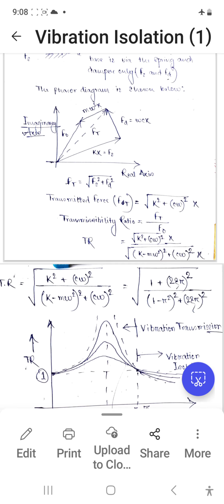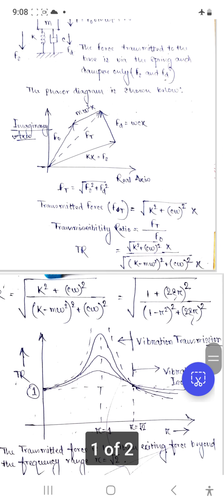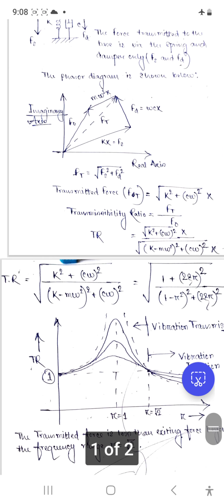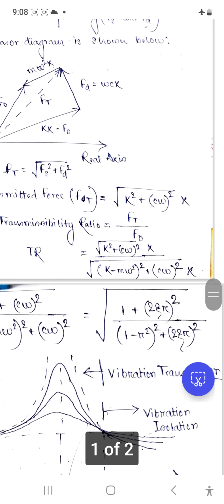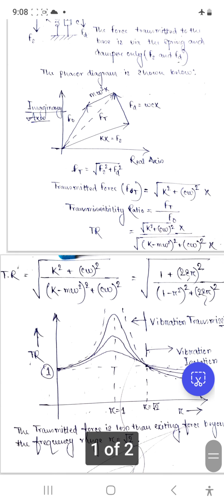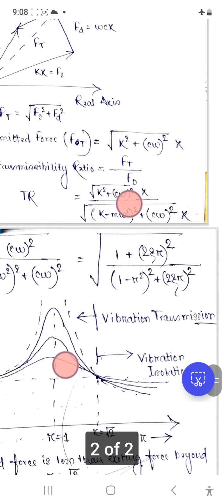So if I consider transmissivity ratio equal to 1 and zeta equal to 0 in this expression, I am getting 1 by 1 minus r square. The root will go away, 1 by 1 minus r square. Okay, now if I simplify it, I have not done this one. So if I simplify, 1 equal to 1 by 1 minus r square. So if I am simplifying, it is 1 minus 2 r square. It becomes 1 minus r square. Just a minute.